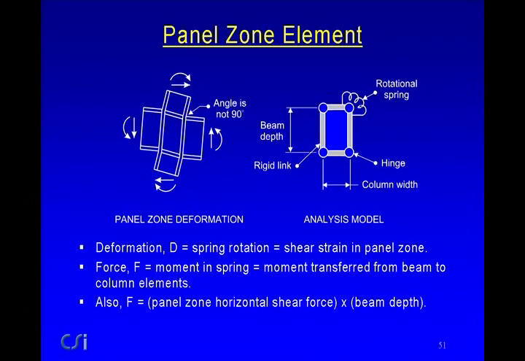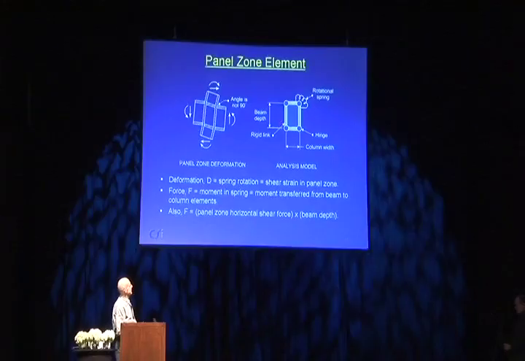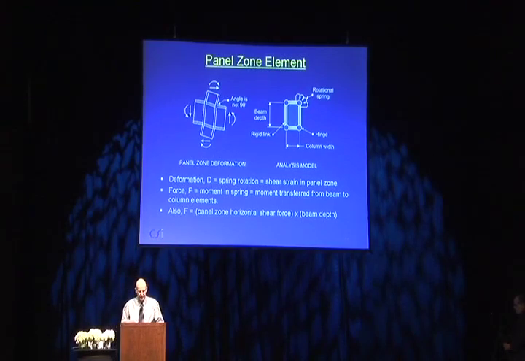Concrete frames are more complicated, and I think I'm correct on this: ASCE 41 says that panel zones in concrete frames should remain elastic. This is what the panel zone element looks like, and don't worry too much about the details. It consists basically of 4 rigid links which are hinged together, and it has a nonlinear rotational spring which models the shear stiffness and strength of the panel zone. And this is covered in fair detail in the Perform documentation. You don't need to worry about the details here.